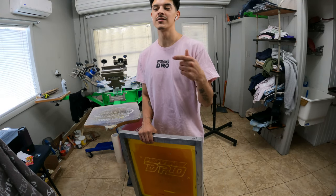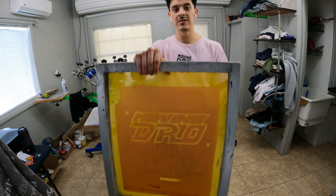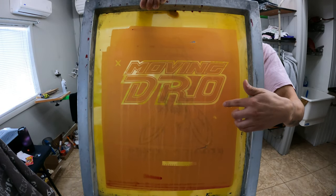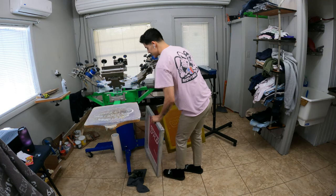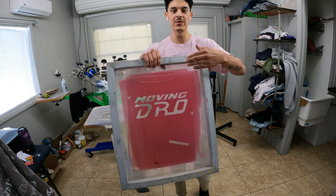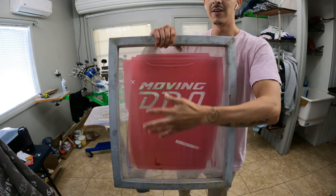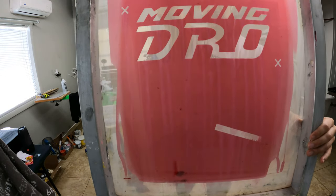I'm gonna be doing a multicolor print today using two screens only. This will be the first. This is actually just a black outline. I'm gonna be printing this one second. And this will be the multicolored print. I'm gonna use two different inks to squeegee down an array of colors. So that'll just be a really colorful print.